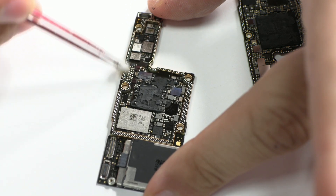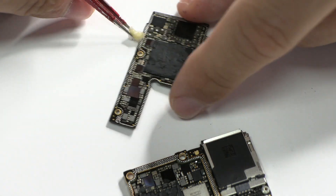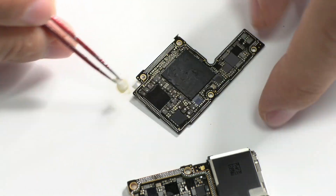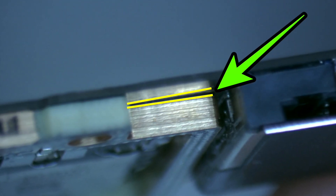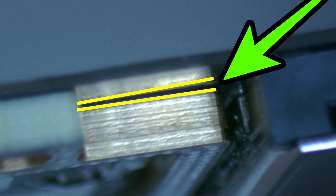We use a piece of cotton and contact cleaner to clean the flux from the motherboard. Here I am going to show you the common failure in these devices. Because of falls or simply with the passage of time, the device bends a little bit, and then, just in this area, the intermediate layer will stop making contact with the lower part of the motherboard. In this way, face A will not have communication with face B in some pads. This is the only explanation of this common failure in the iPhone. The lack of communication in the pads can cause thousands of breakdowns: the iPhone doesn't update, the device doesn't turn on, we have Wi-Fi network problems, and much more.